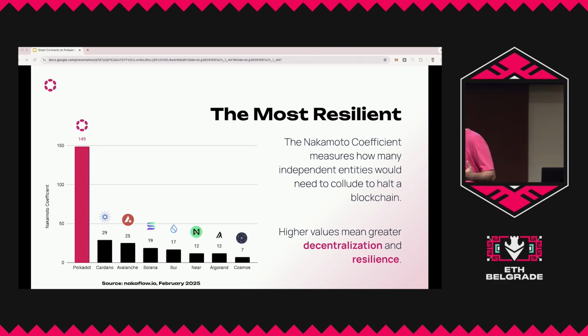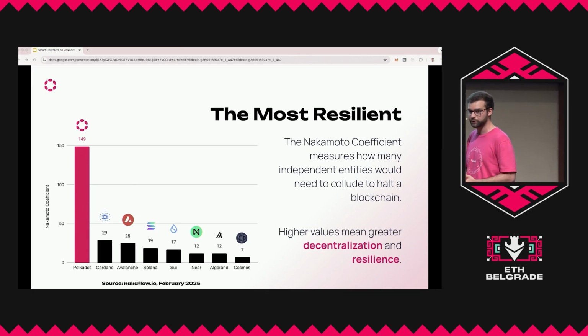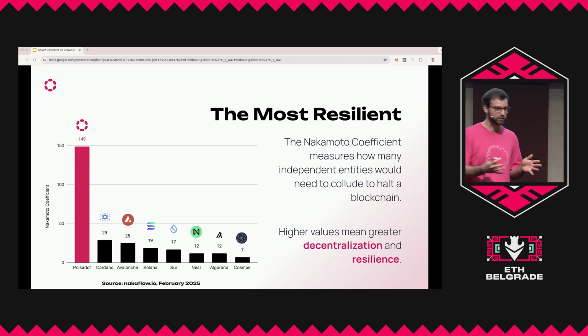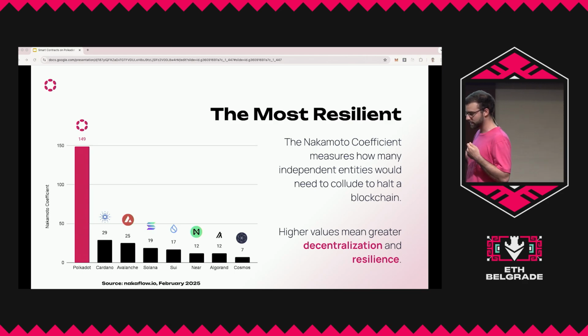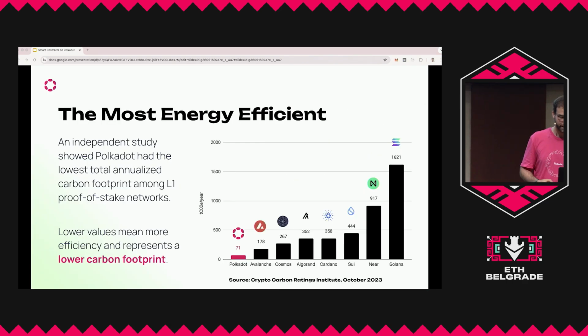And why decentralization matters, you may ask. Well, it's way different to build a $1 million business or a multi-billion-dollar business. And we believe that trillion-dollar and multi-billion-dollar businesses can be built on Polkadot safely and reliably. And we are here to support that path.